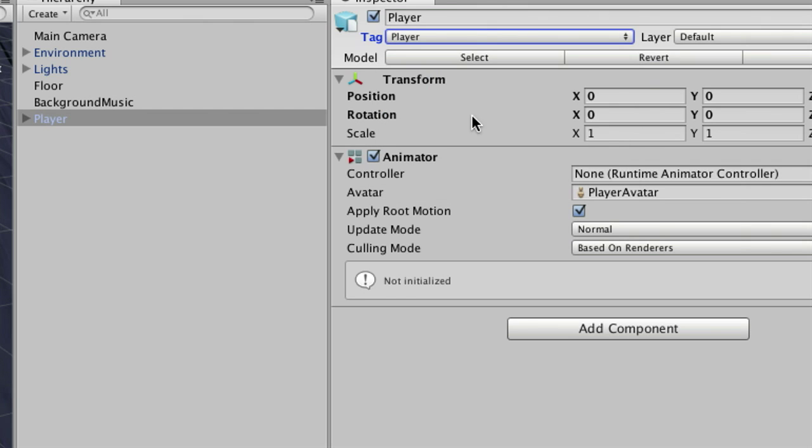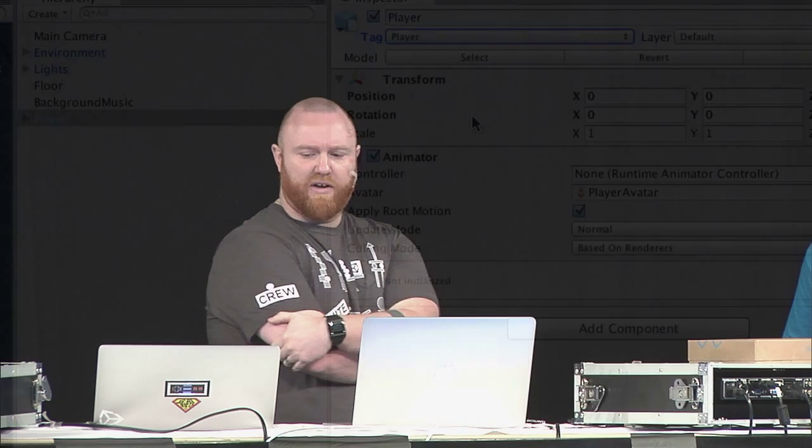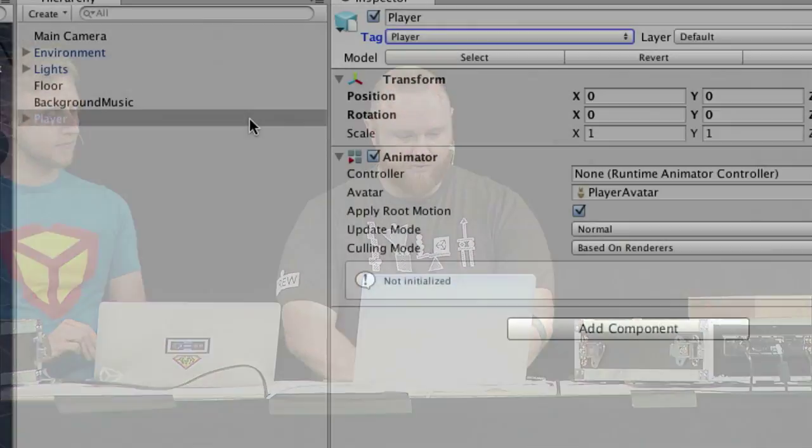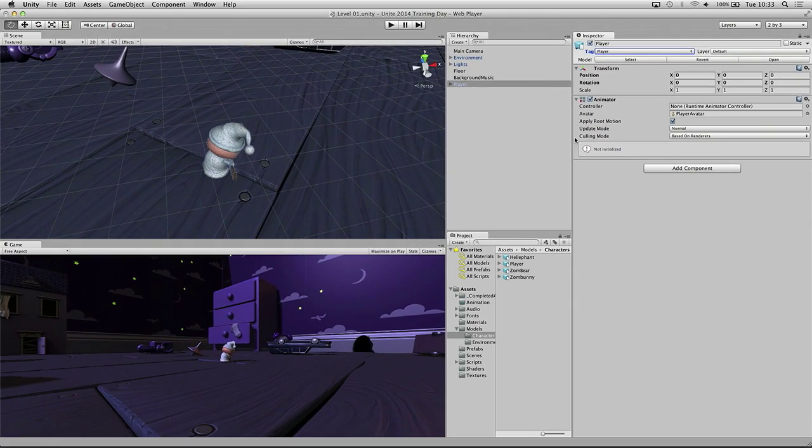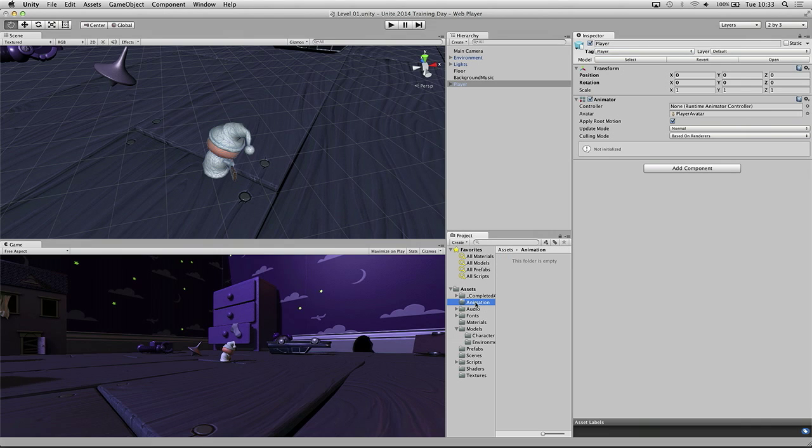All right, fantastic. Now, we're going to go ahead and create an animation controller for our player, which is going to allow us to have all of the neat little animation effects of moving and turning and doing all that stuff. I'm still zoomed in here. So we want to locate the animation folder, which we'll just click on right here. Currently, it is in fact empty. And we are going to make an animator controller.